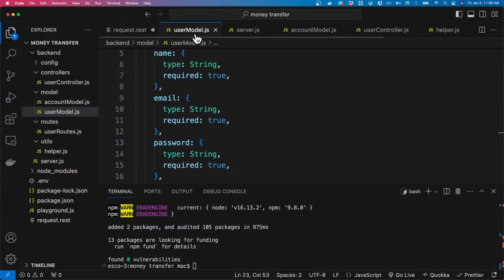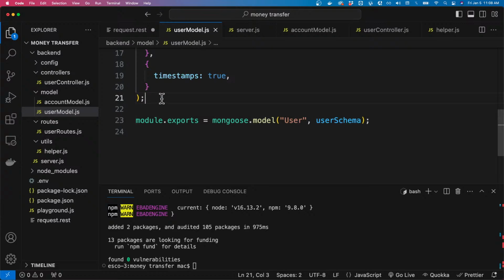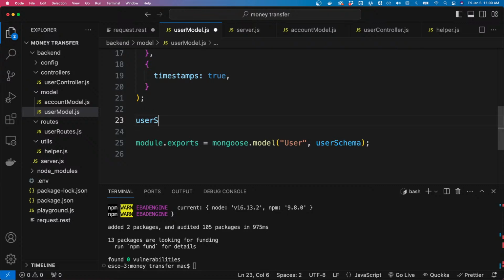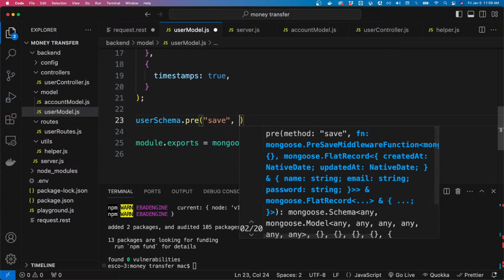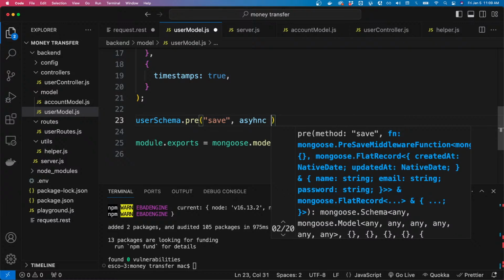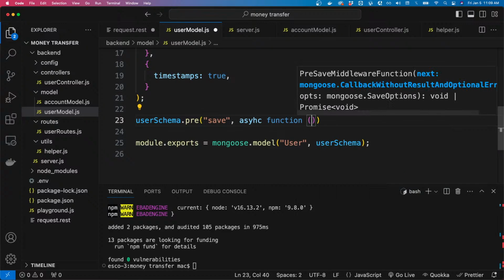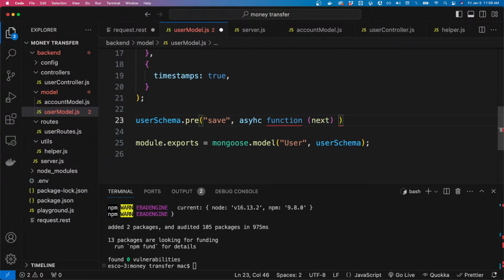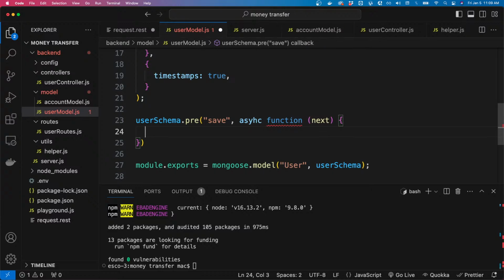So inside our user model, we can come in here and say userSchema.pre save, and the function, it should be an async function actually, function with next.